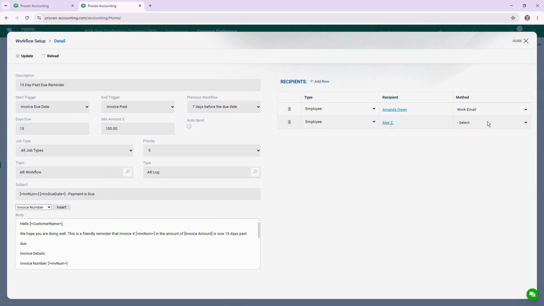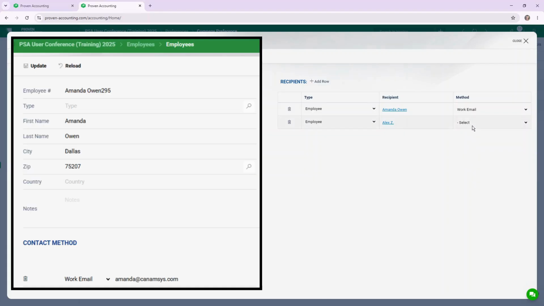The next field is Method. The method determines which contact method will be used when sending the notification. At this time, workflow notifications are sent using email, so only email contact method types will be available for selection. It's important to understand the contact method selected here must also exist on the employee's contact record.